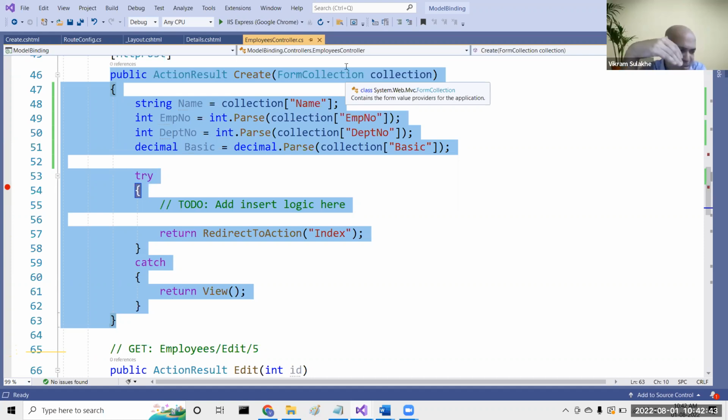The values that are entered between form and /form. A collection of all the values that have been entered between form and /form in HTML. So all the values that have been entered between that, when you submit the form, whatever values are there within that. Okay, sir. Understood?